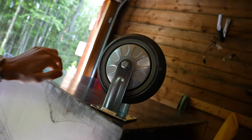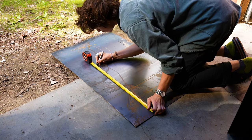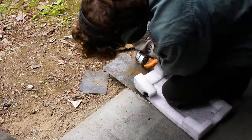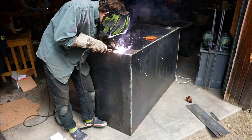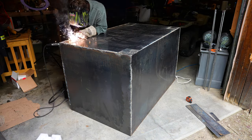So now that I've got it all together as a big box, I'm gonna put these big casters on the bottom of it that are rated for like 2,000 pounds, so I can move it around a lot easier. But I don't wanna weld it right onto the bottom because in case for whatever reason I need to take them off, I don't want it to be welded on. So I'm gonna put another little piece right here and then weld it on top of that. That way also it just gives it a little more support for where the wheels are gonna be.